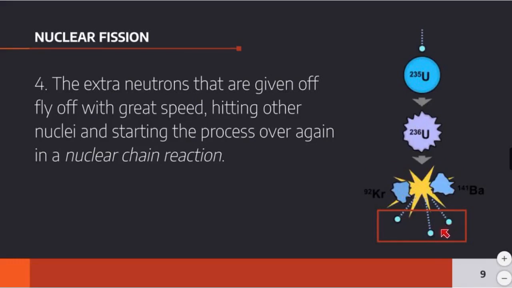Now, these neutrons, because they have so much kinetic energy, fly off at incredibly fast speeds. But if you remember, what started this reaction in the first place was a fast neutron hitting a uranium-235 atom. So if we had a large chunk of uranium-235, once one fissions, it then releases 3 neutrons to hit 3 more uranium-235 atoms, which will then fission to release 3 more each, now going to 9 neutrons, hitting 9 more, hitting 27 more, 81 more. We get a nuclear chain reaction. And so that's what happens in an atomic bomb.